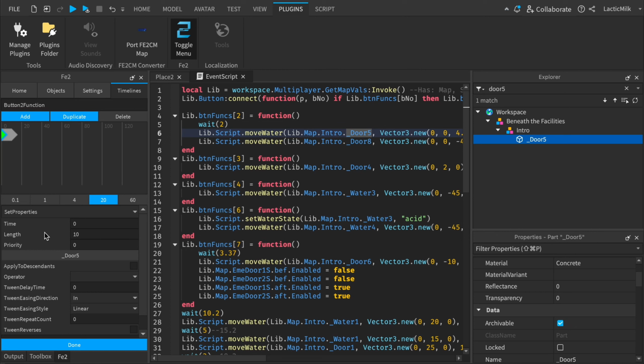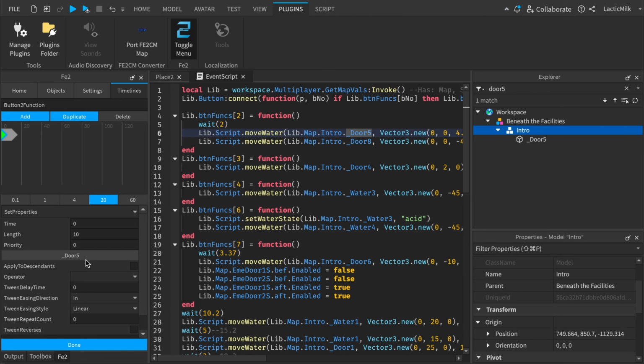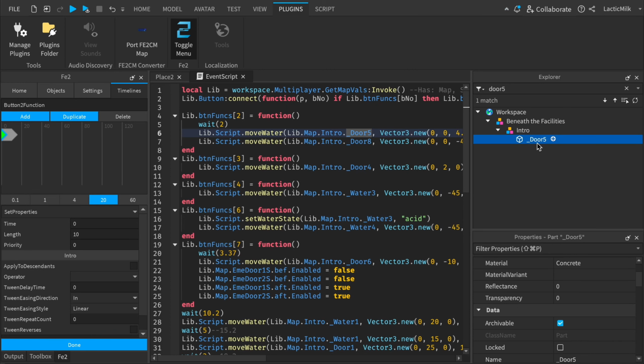Now, if you haven't selected the correct thing, what you can do is select something else and click on this thing, and it should change the selection to the thing you selected. So let's move it back, click on door 5 and click on this to select door 5. Now let's take note of this.